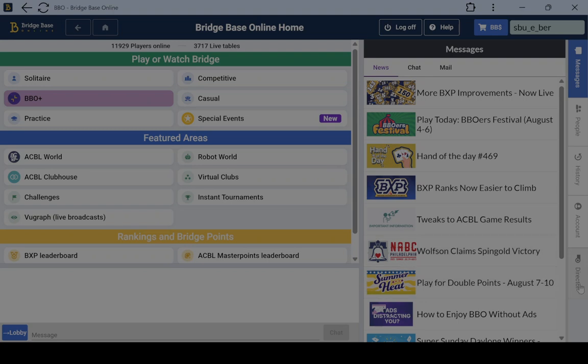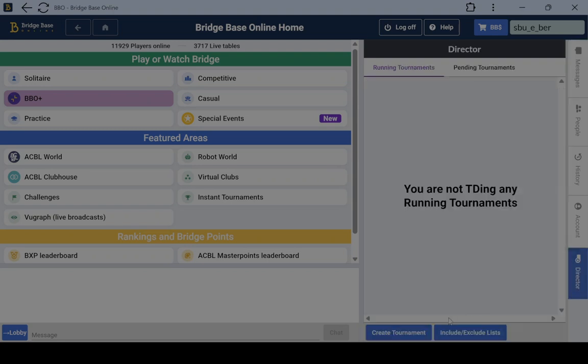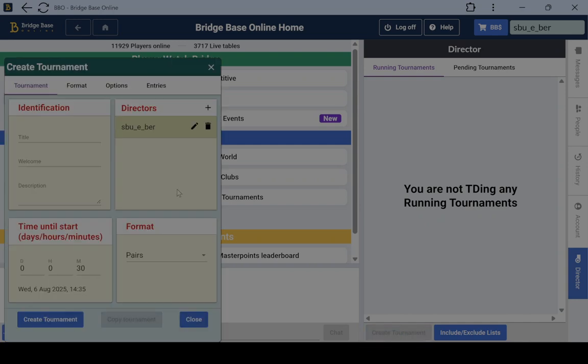I'm going to go to the Director tab on the right hand side and just click on Create Tournament. So the tournament is called Tom Woodman Teams, and it's going to be the first evening of that. A simple welcome message that will push up as people start the tournament. So we'll just say, welcome to the first Tom Woodman. Stuart is directing tonight. So that can say anything you like, obviously.